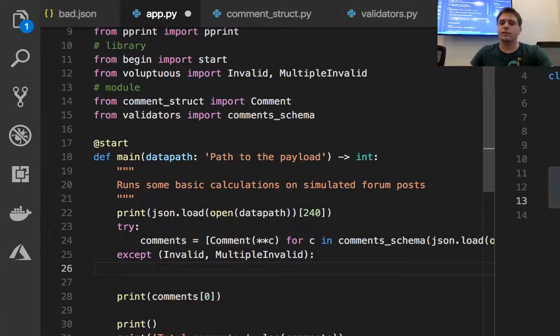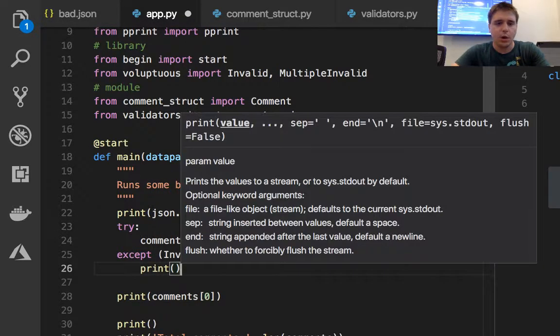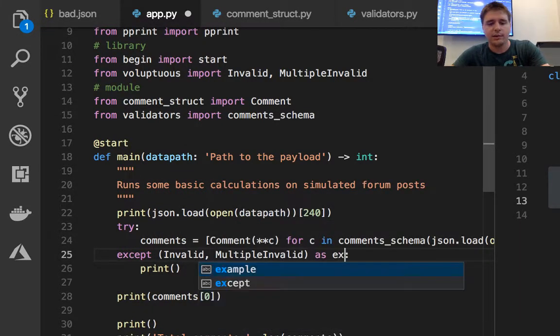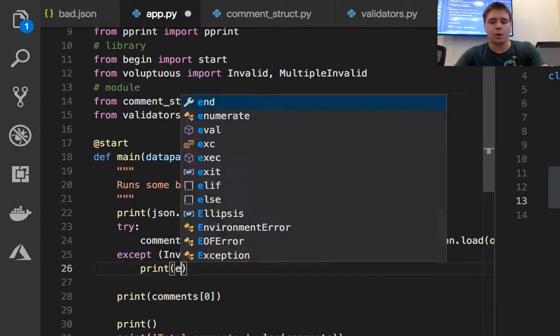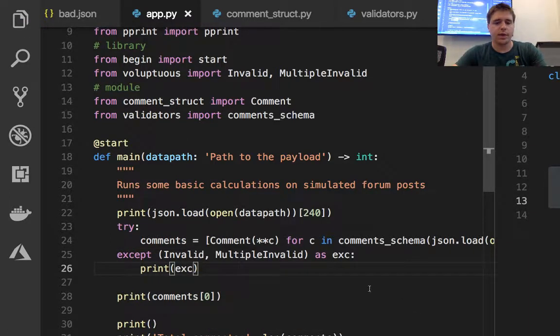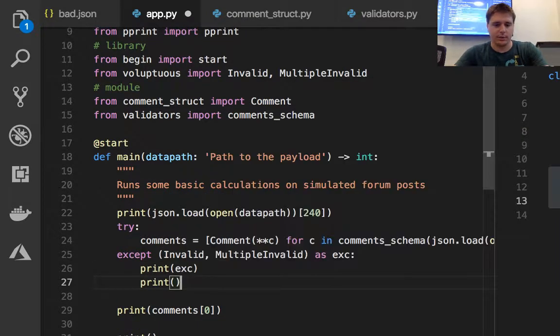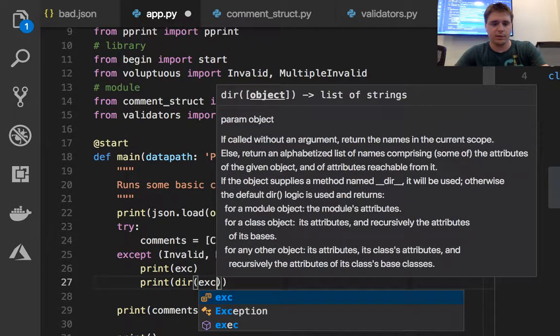Yeah. There's the exceptions that will pop up if there's user problems. Other ones are, well, we couldn't initialize your validator because you did something wrong. But if you're just validating data as it comes in, those are the two that are most likely going to be thrown. Let's actually catch our little exception so that we can work with it. So let's print out that, and for the sake of my memory, let's also print out the directory, because there are two things that I'm specifically looking for.